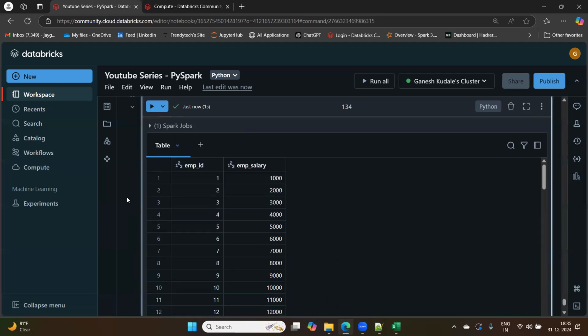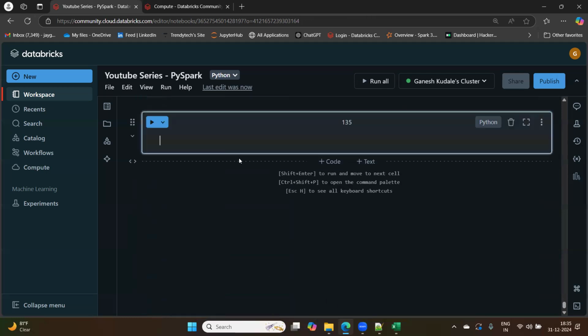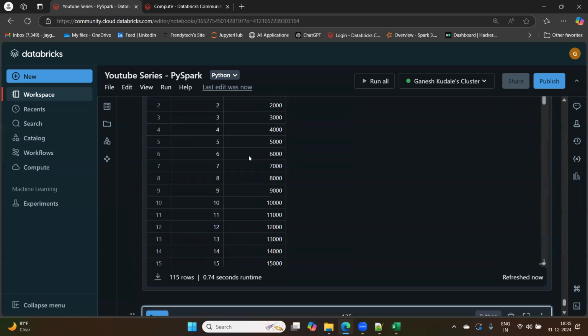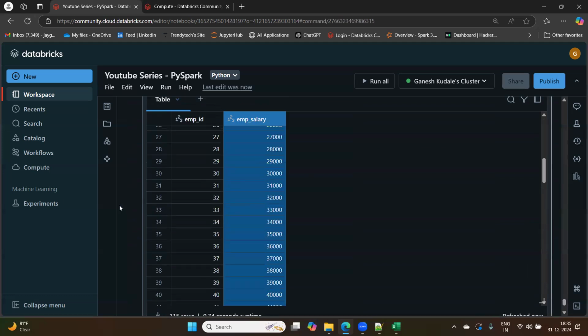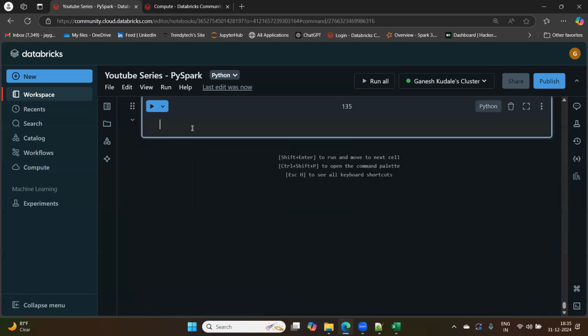Using select transformation, we can also perform a few operations on the data. For example, earlier we increased the salary by 6% using with column transformation. Just for your information, I'll explain that again.